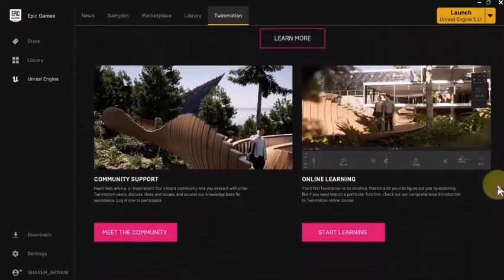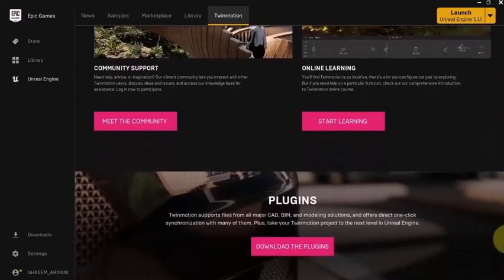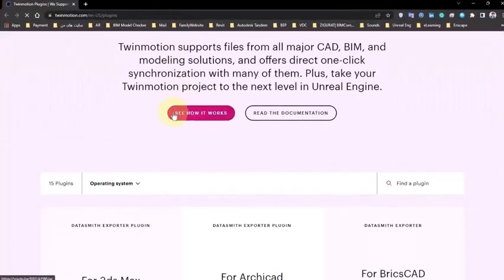And we should mention that when we scroll down, we can see the plugin sections here. You can click on download the plugins and you will be visiting this screen here.